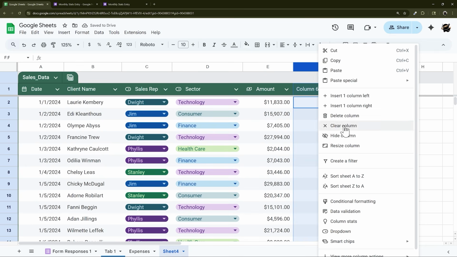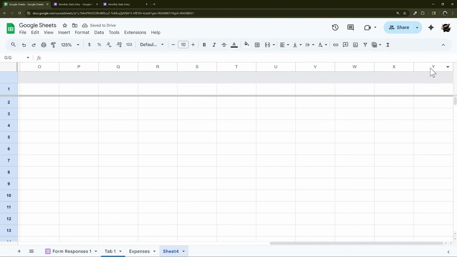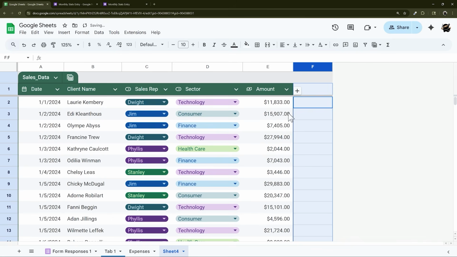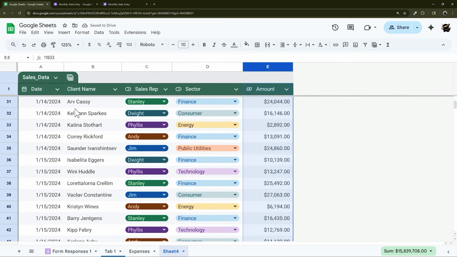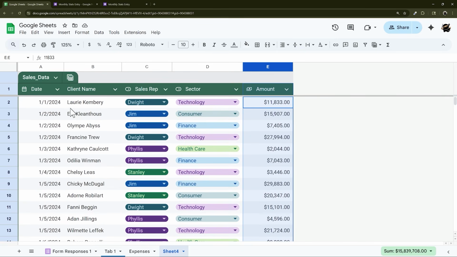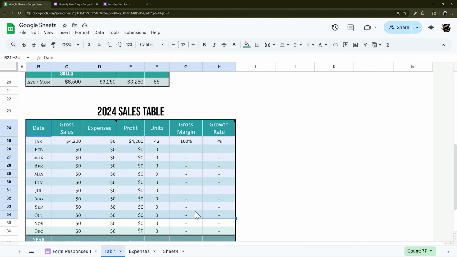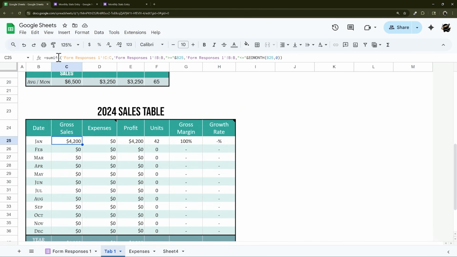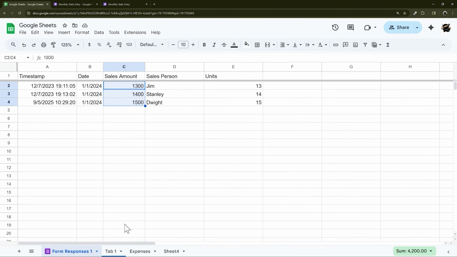And then let's go ahead and delete this last one as we don't need it. And we can get rid of the rest of the columns on this tab as well. So we can even get rid of this empty one there. And there we go. So now we can enter all the sales data here. And this brings us to our final, as we wrap up, is we could then use this whole data to fill in this tab and populate this from this sheet instead of the form responses.